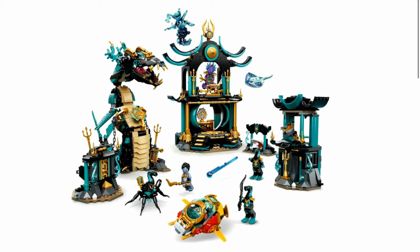I really don't like how you can only fit the one amulet on Wojira and not even in the proper place. This is also why I wish that they had made another set that was just a Wojira build, because the only reason I would have bought this set was for the snake build, the figures, and the 2 amulets. So yeah, that's kind of disappointing. I wish that they had made the head bigger, maybe used a brick-built head instead, so that you could fit both amulets on like it is in the show. But yeah, that's it for Season 15 sets.